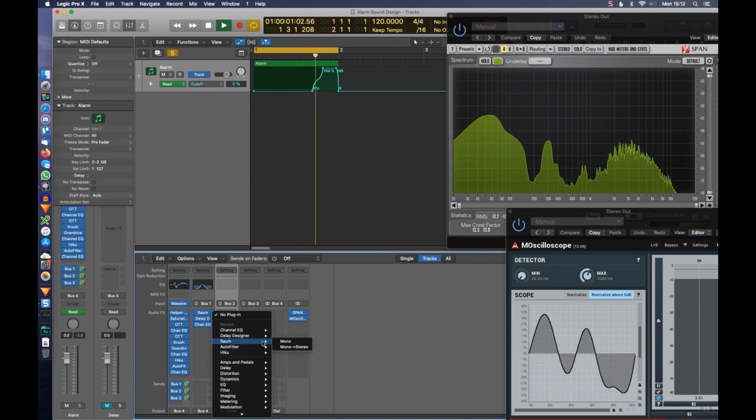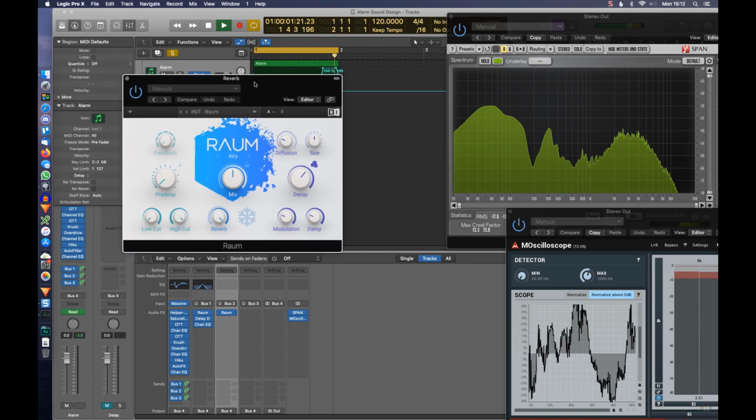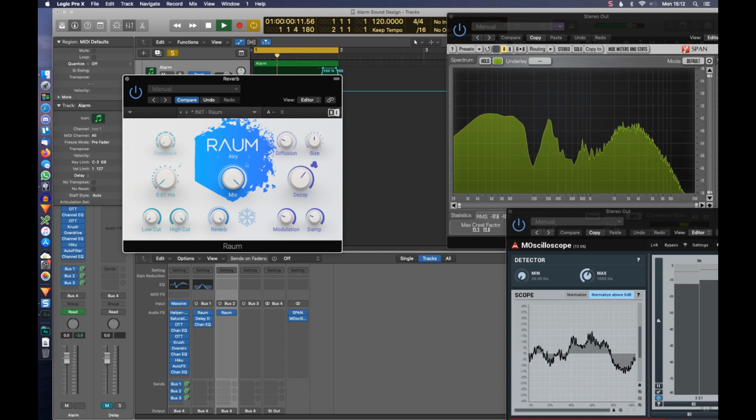Moving on then to the dedicated reverb bus. For this, again, same plugin, using Native Instruments Realm, and just turning the mix all the way up, and the rest of the settings you can see me adjusting here.